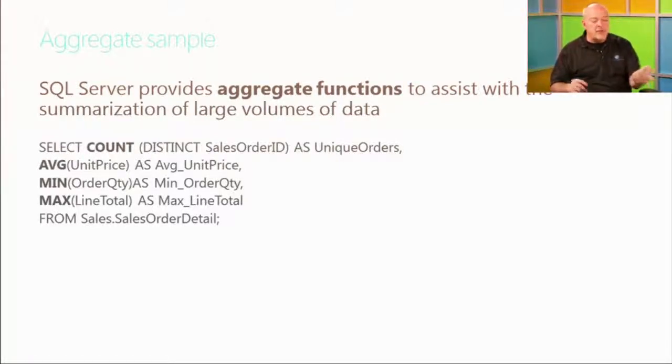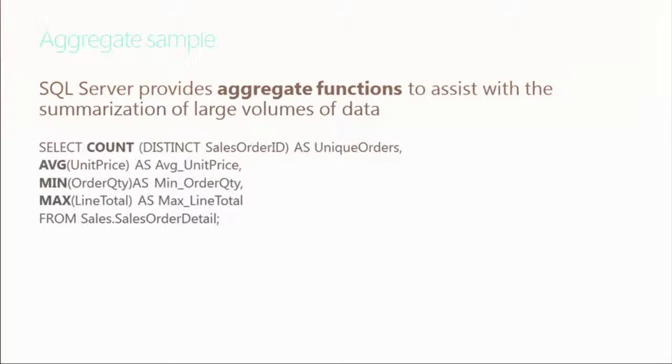So this is taking content, and instead of dumping all the detail out, it's actually providing you a summarization of this content and showing you how this content would be displayed, what your min or max was, what your average was, and what the total number of records are for a particular sales order ID. So again, I will demonstrate that for you so you have an idea as to what that looks like. Those are really, really powerful.